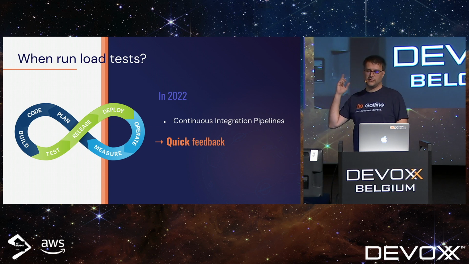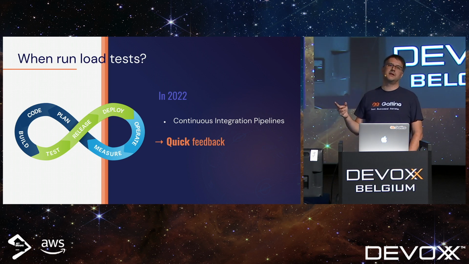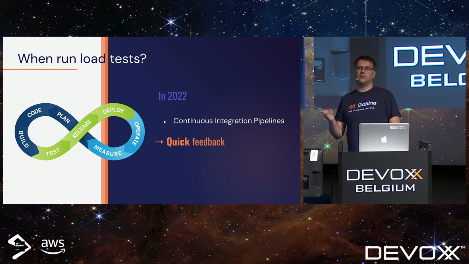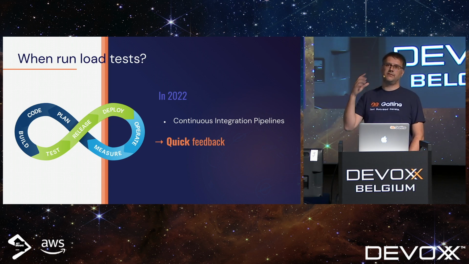Nowadays, you're supposed to integrate tests in your continuous integration pipeline, because the value of tests is to bring quick feedback, so that you don't have to dig into 6 months of Git history to figure out which commit introduced the regression. You want to quickly fix things when things are still fresh in your mind.